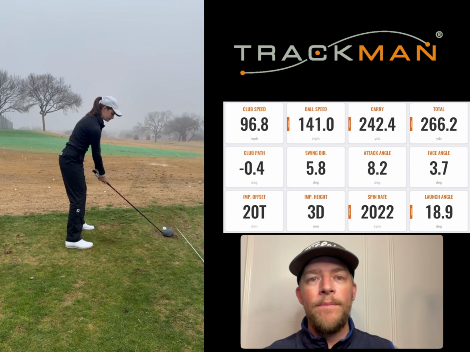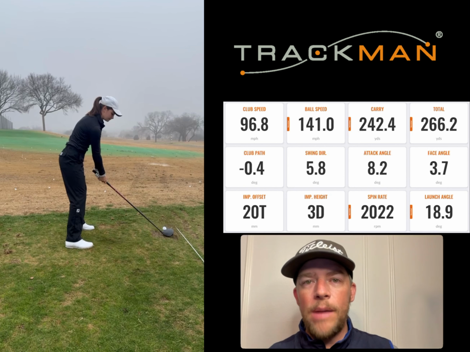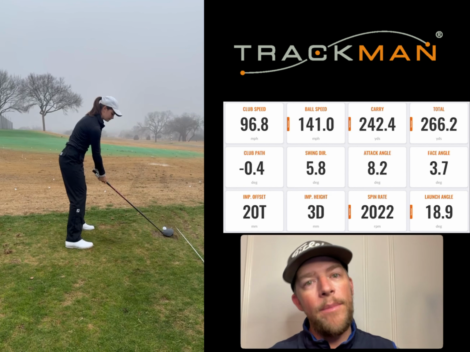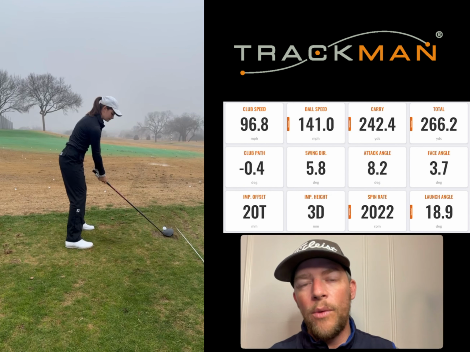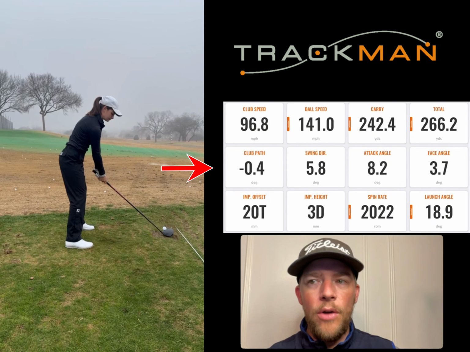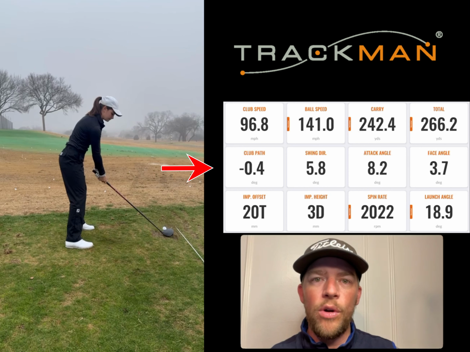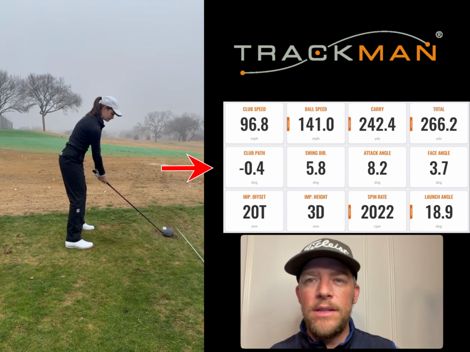And so again, whenever you're hitting, especially if you go to a Trackman range or you're in a lesson, these are probably the numbers you're going to look at more than anything, just because they're easy to look at and go, oh, that must have been a good shot because it went the distance that I wanted. This next row, club path, swing direction, attack angle, and face angle, I would say this is more for when you're in a session with a coach or you're looking at your swing on video. This is where it's going to start to separate itself, and you'll have some metrics that you can look at.